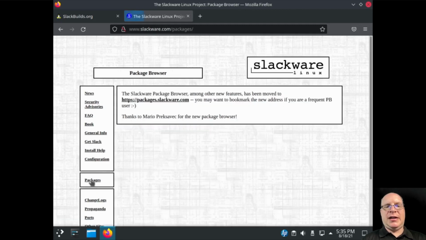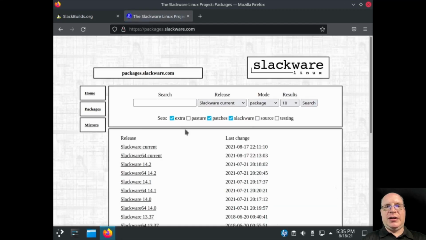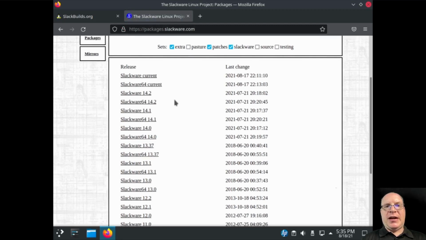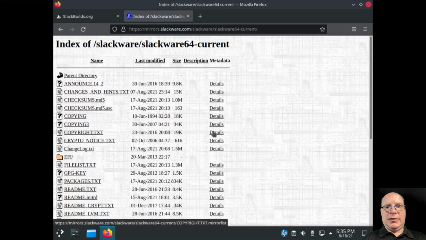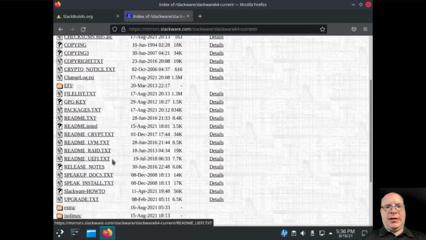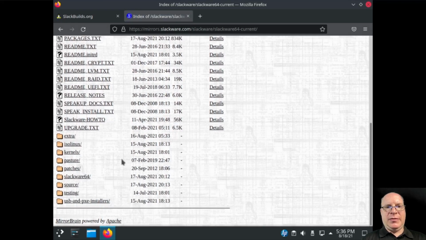Cool. Let's click on Packages. So this is the Slackware package browser, and let's move to packages.slackware.com, which is an HTTPS connection. So we're running Slackware64 current. And okay, some readmes.